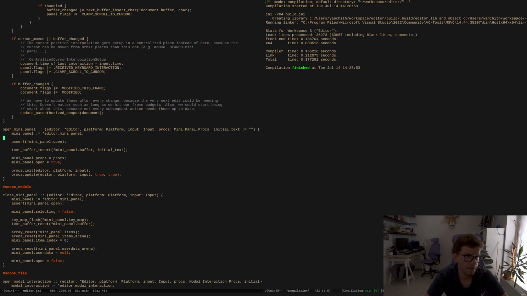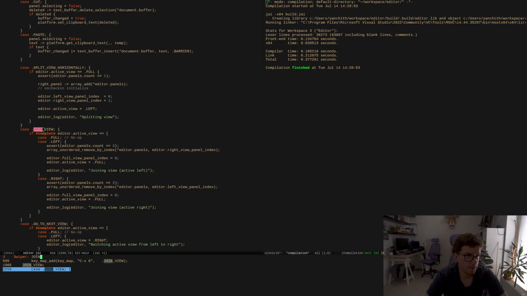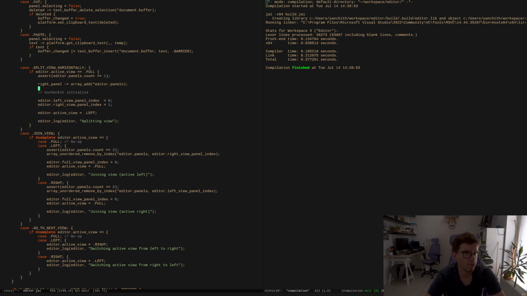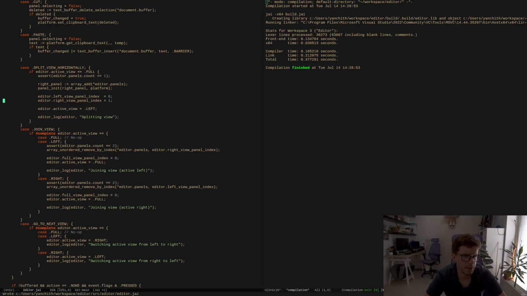Now in here, what we need to do is, see here we add the right panel. All right. We say panel init, right panel platform, and that's basically done. So this always creates a new one.